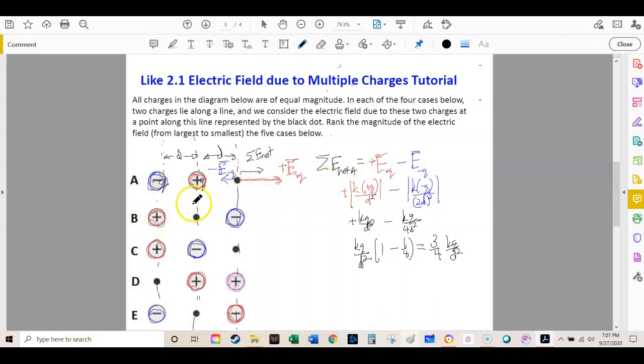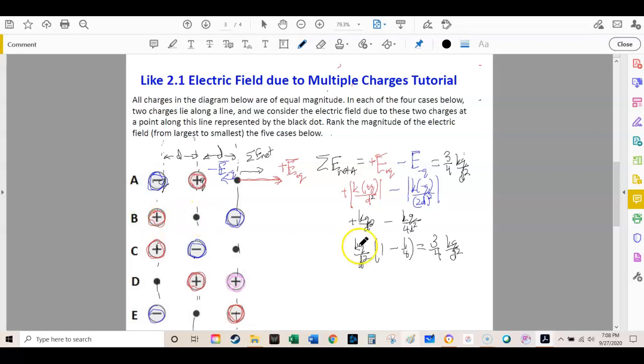Let's try another one. Why don't you try this one? Let's do B together. So I'm going to erase this and actually grab this part and bring it up top. In fact, I'll just put this here and call this 3/4 kq over d squared. And if you want to refer to this part, just reverse. What I'm going to do is have you do B. And if you want to refer to the mathematics of how he did that, you'll just have to rewind this. But I'm about to erase this section. So why don't you go ahead and try B.